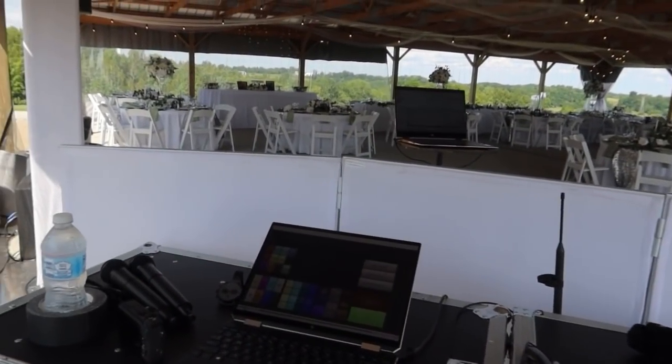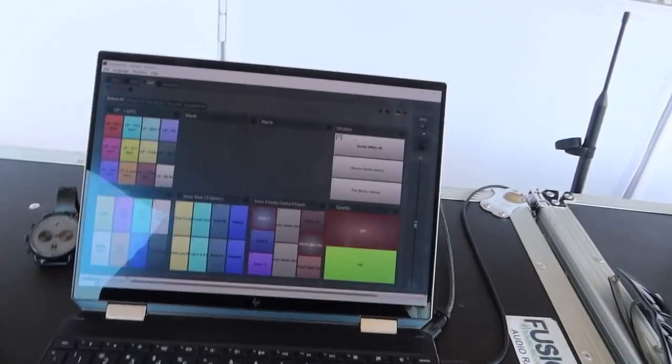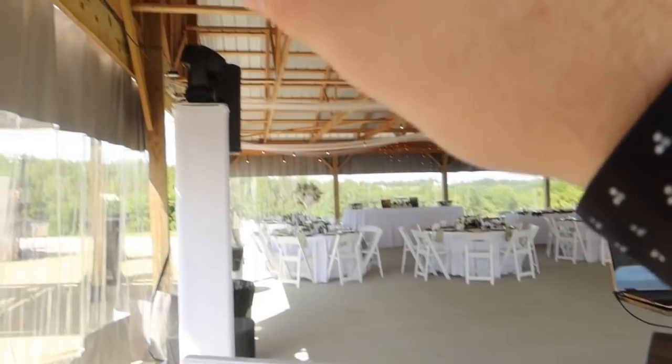For DMX, we have all of it running on our laptop over here — this is my new HP Spectre 360, the navy edition, pretty dope. We're running Show Express on here and we have control of the cold sparks on here too, though they're off right now. We're running wireless DMX to the cold sparks and to the movers.